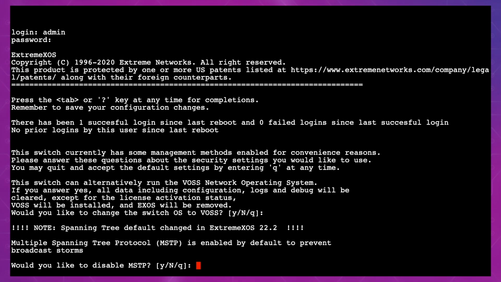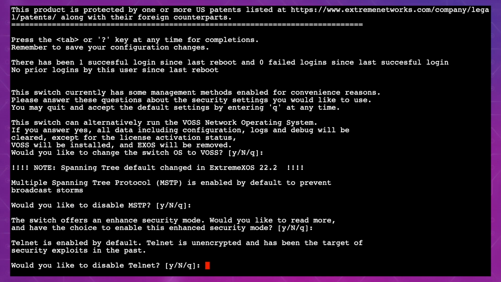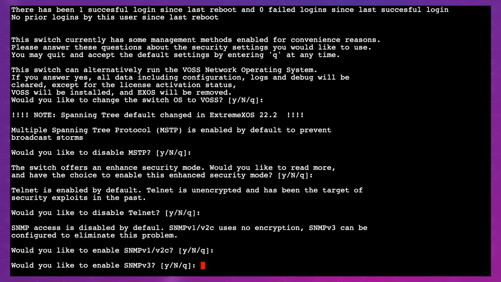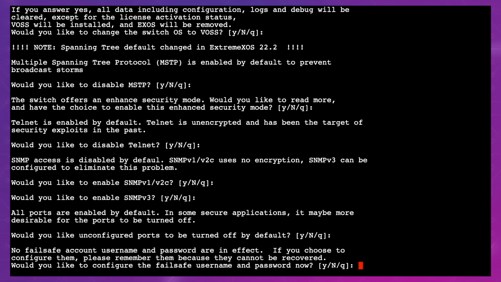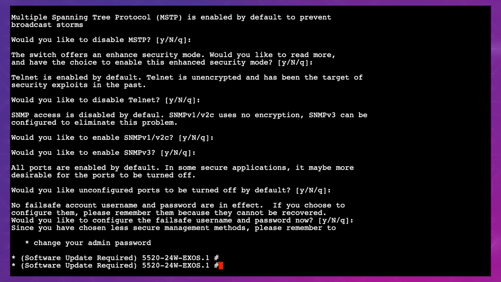After you choose no, the VOS operating system that is pre-installed will be removed from the switch and you will have an Xos box. But do not worry if you missed it and you still want to have VOS operating system. There is a second option to change your operating system at will with a simple software upgrade.